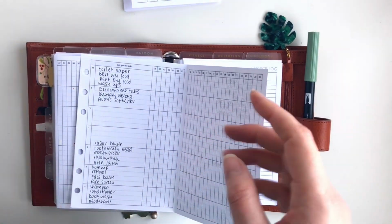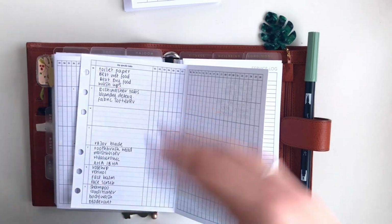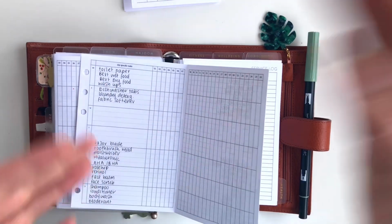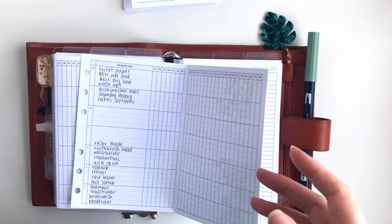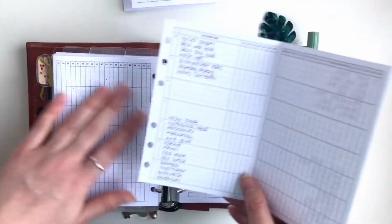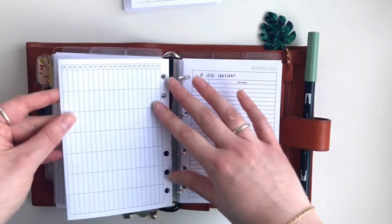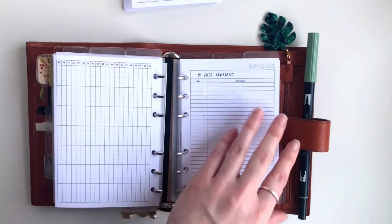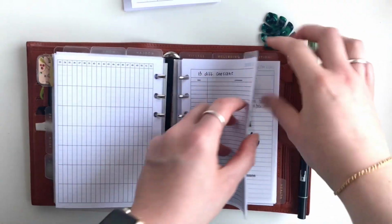And same with, say, something that I go and get refilled. I need to know how long a bottle of something is going to last me, so that I can make sure that, the week before it's probably going to run out, or a couple of weeks before, I can actually take that bottle to get it refilled at the specific shop that I get it from. So yeah, and that again is on that day specific tasks checklist, which I completely ignore the day specific bit of, I'm afraid. But I find it incredibly useful. But that section hasn't changed at all.